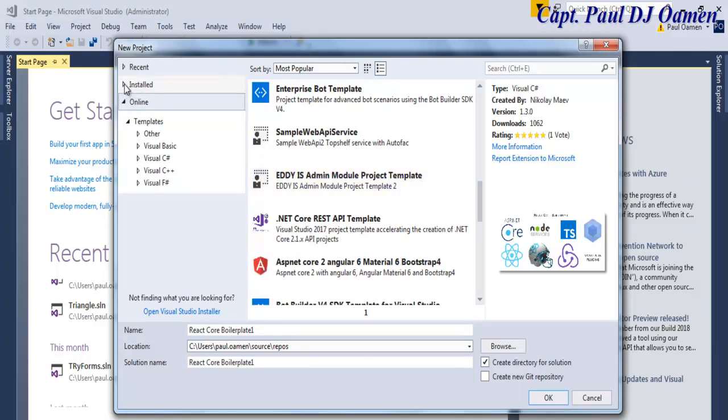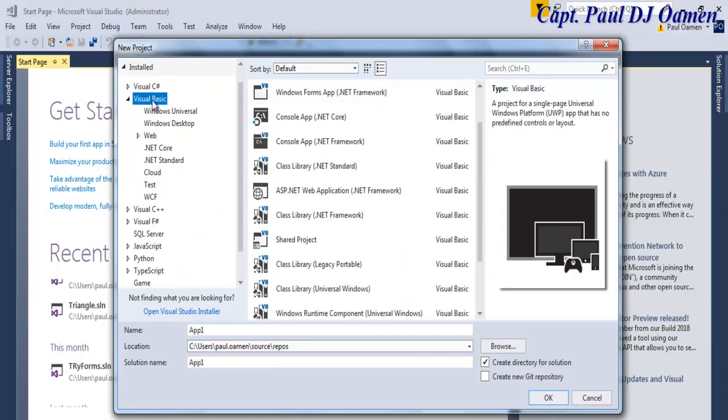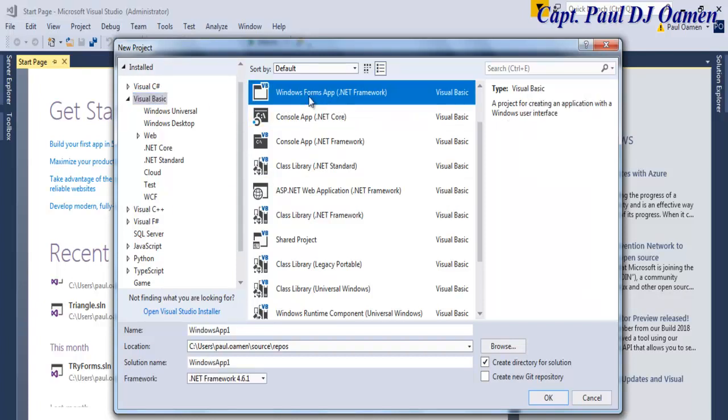So let me go back to installed and select Visual Basic. Make sure you select Visual Basic for those of you who are new, and do not select C# or any other application like Visual C++. Then we select Windows Forms application.